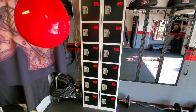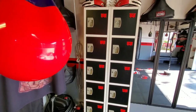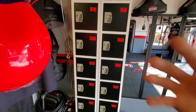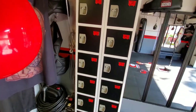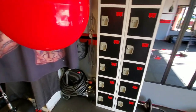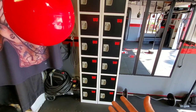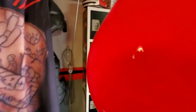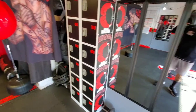I added lockers. That's the one that I mentioned with the locker key. So that's been a great addition. I get people who forget their stuff. They're coming from school and they're like, oh, I forgot my mitts, oh, my wraps and all that stuff at home. I do have loaners, but now that space is sitting there, so now I can actually make a little profit off of that space by renting out a locker monthly. So that's the locker.